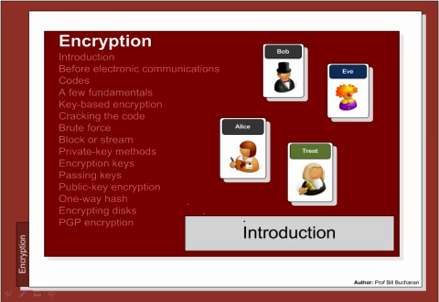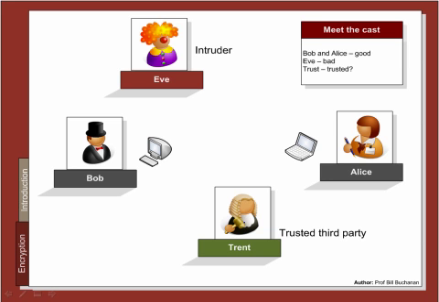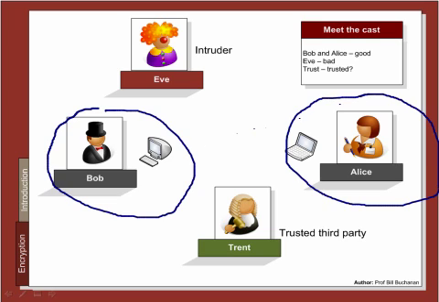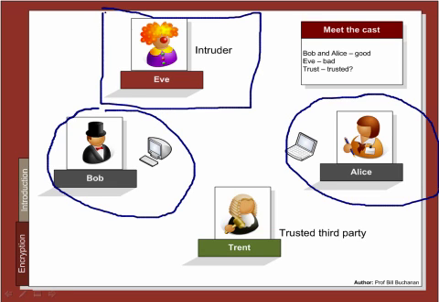Okay, so let's look at a basic introduction to encryption. The four characters that we will look at in this series of lectures are the good people, who are Bob and Alice, and Bob and Alice are trusted. Unfortunately, we also have Eve, who in this case we'll define as an intruder. In this series of lectures, we never actually define Eve as a hacker.